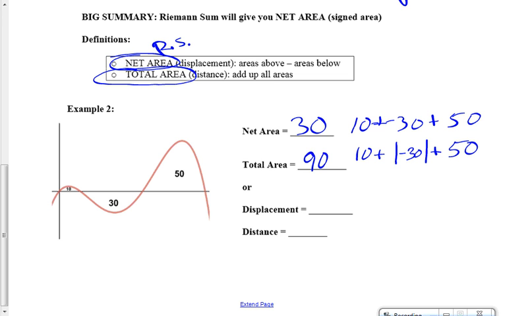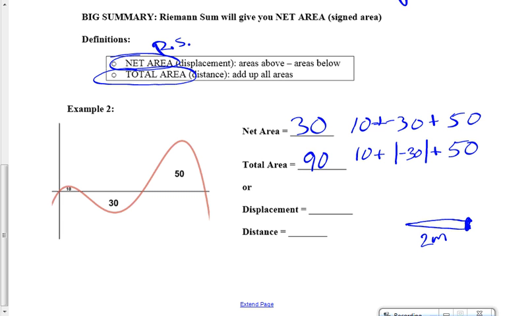Now, you don't think of the absolute value function on that 30. You just make the 30 positive and add it, right? Your mind is an incredible calculator. It understands absolute value. Okay? Now, if we were to think of this in terms of displacement, if I started here and I moved to the left 2 meters, and then I moved back to where I started, what's my displacement? 0. Why is my displacement 0?